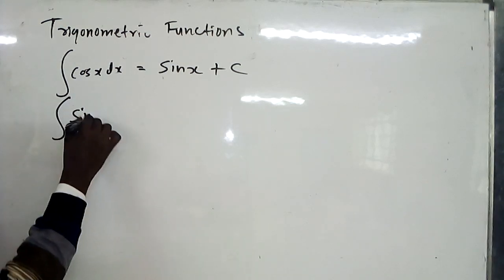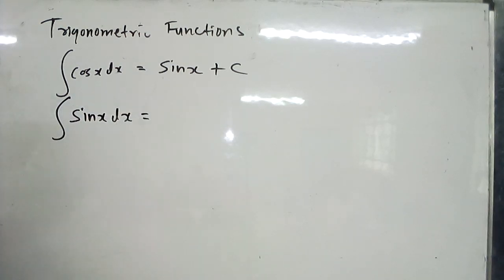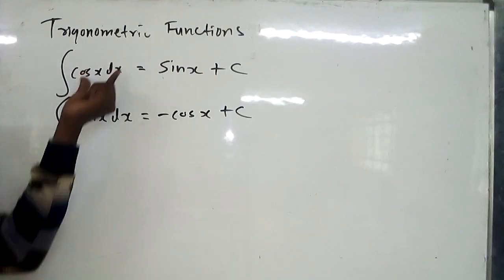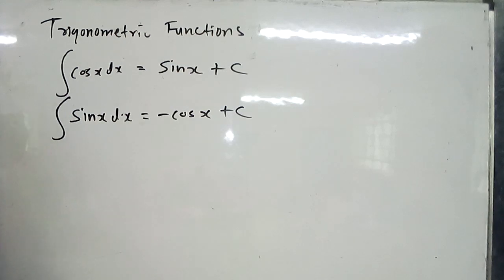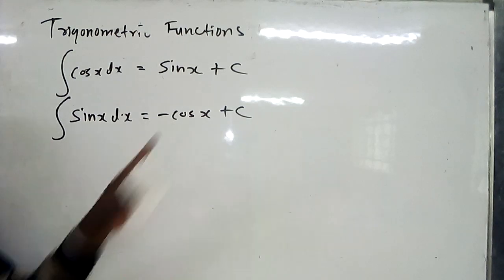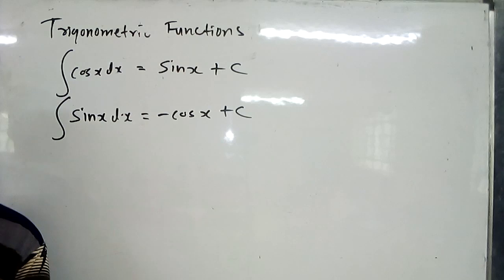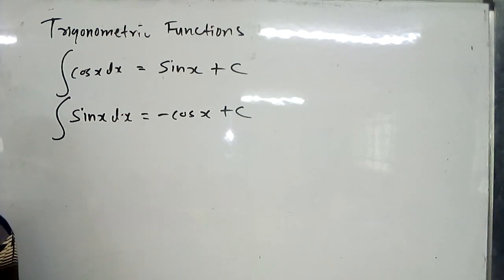Then when you integrate sine x dx, you get negative cos x plus c. These are standard integrals, meaning things you don't need to work out, the things you know by default, isn't it? There are things you know by default, you don't do them, you just put the answer directly. Are we together? Yes. It's like somebody asking you 4 times 3 times 2. You don't need to tell us the steps, you just write the answer, 24. What do you want to do there? It is a standard.